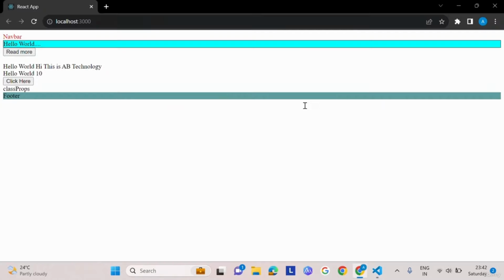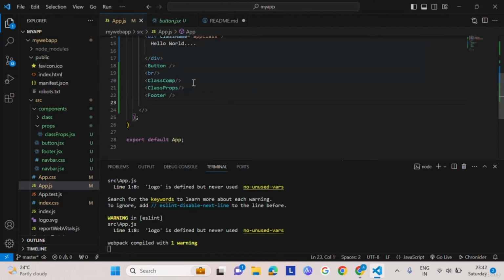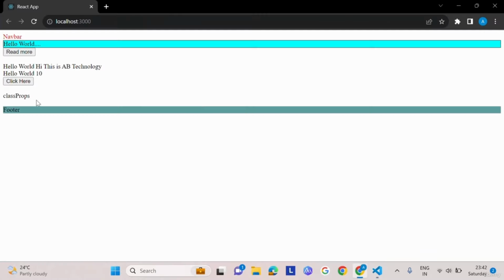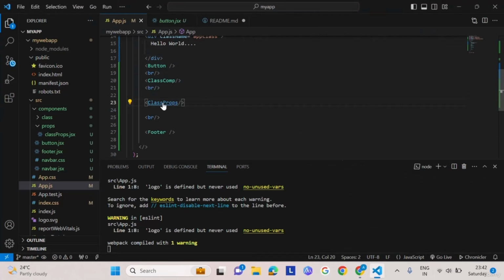Okay, as you can see, hello world class props is coming here. So this is our component class props.